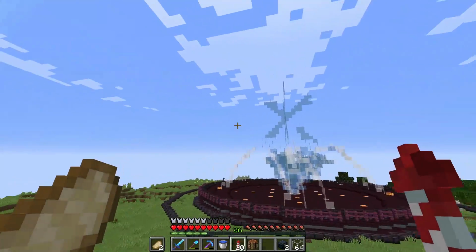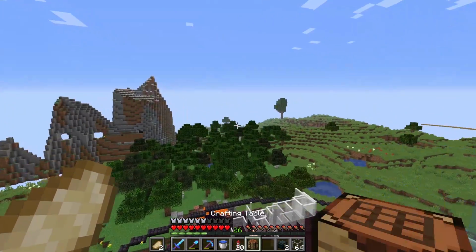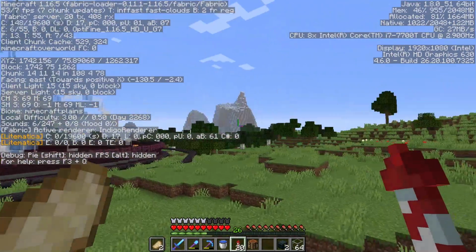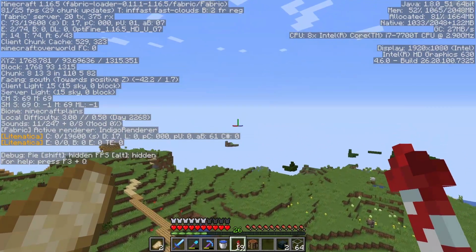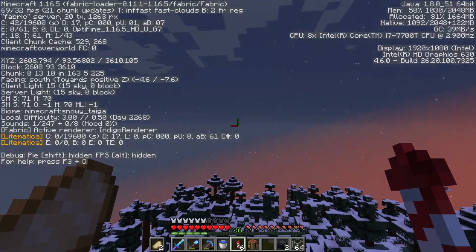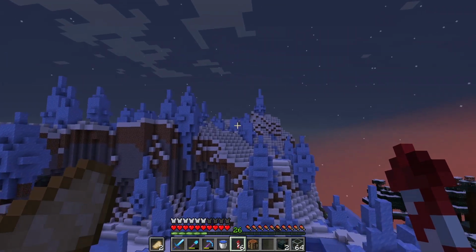Alright, quick look at the seed map, and it looks like there is an ice spikes biome at like 2500, 3800, which shouldn't be too far from our base. So if we just fly in this direction, we should meet up with it. And here we are.